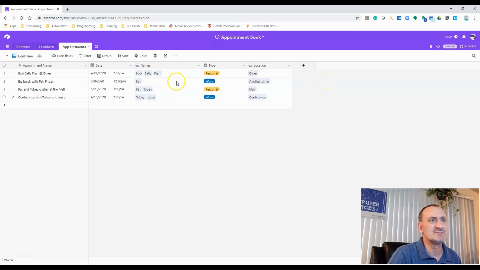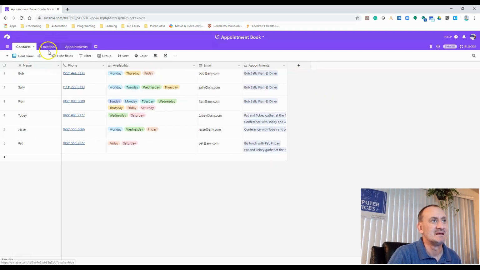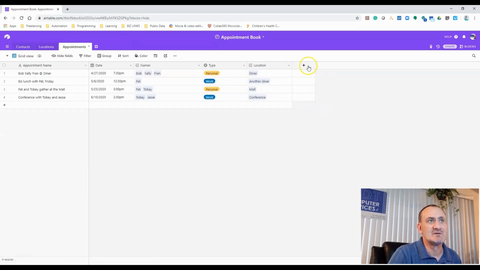We have these people's names, and we want to know how to get a hold of them in a pinch, without having to hop back to the contacts tab if we need to. So since we've linked to the names field, we've created a link to that table, we now have access to all the fields in that table through this link.